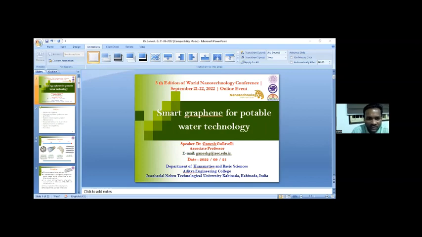So this is graphene. This is the thinnest material in the universe, and it's a flat monolayer of hexagonally arranged sp2 carbon atoms tightly packed into a two-dimensional structure. It's a basic building block for all graphitic materials such as fullerenes, carbon nanotubes, carbon dots, and carbon nanodiamonds, etc. It has unique optical and electrical properties. As a result, it got a Nobel Prize in 2010, and it also has high surface area and biocompatibility.